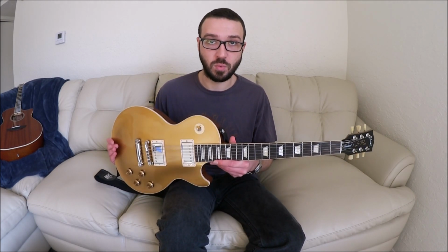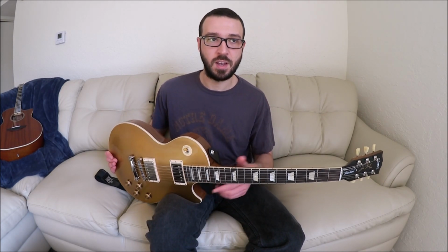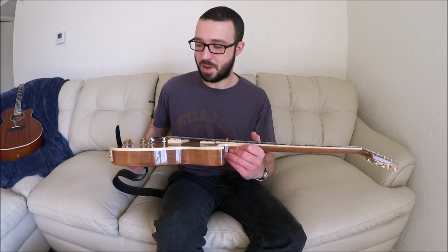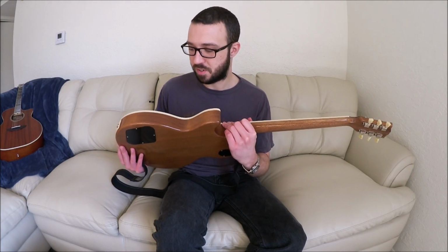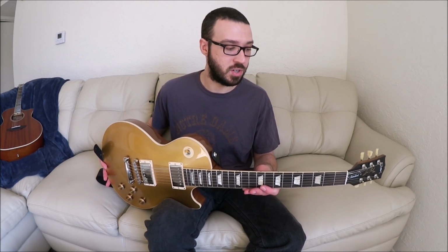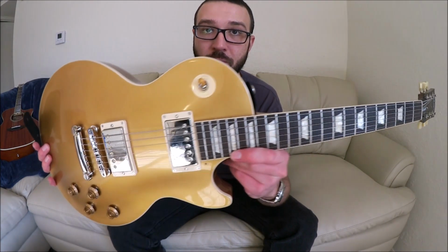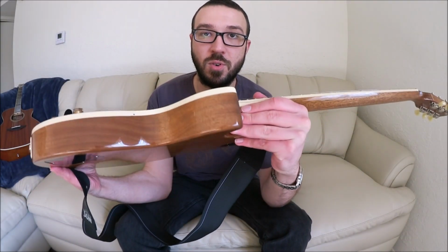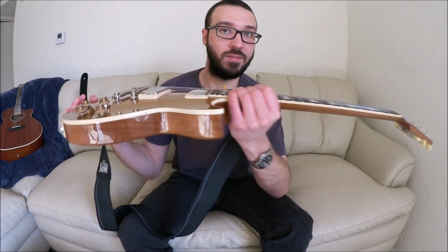It really, really impressed me, and that's hard because the last Gibson I got was a custom, so this guitar, fit and finish wise, is just about as perfect as I've ever seen on a Gibson. Definitely the most flawless Gibson USA model that I've ever seen. So if this is any representation of how the series is in general, then they're doing an extremely good job on quality control. It's a really, really nice looking gold top. These have no weight relief, so this thing is pretty hefty.